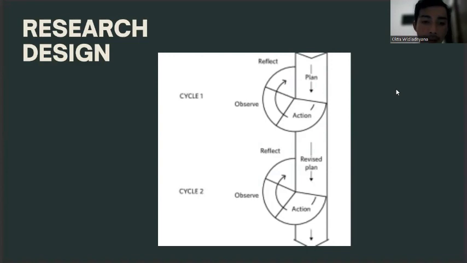In this step, the researcher and the teacher work together to implement the Wattpad application. The researchers will continue the cycle like in the picture, based on the lesson plan that has been prepared. The third is the observation. In this step, the researcher will analyze all the processes and the conditions of the learning process, and find the overall condition during the instruction using the Wattpad application as learning media. And the last, reflection.